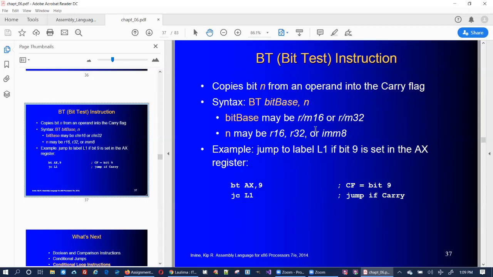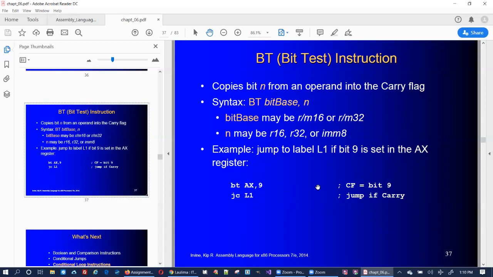With this instruction, you can just test a specific bit. This might be useful if you're using the bits of words as set membership. For example, BT AX, 9. The syntax is jump to label if bit 9 is set.